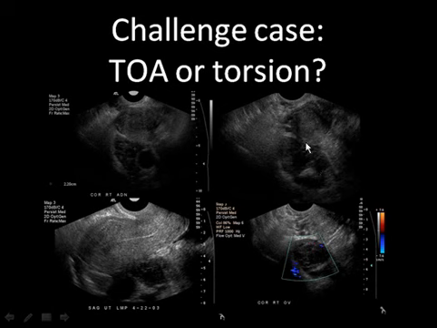But when the referring team came to discuss the case, they provided a very different history of acute pelvic pain, fever, discharge, and severe tenderness on examination. And in that case, tubo-ovarian abscess can be raised, which in fact was the case when this patient went to the operating room.